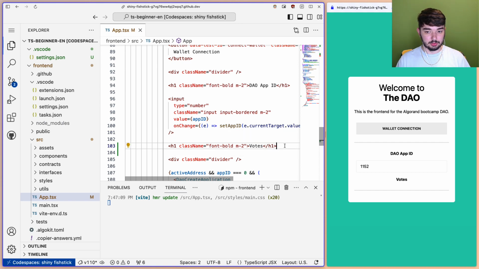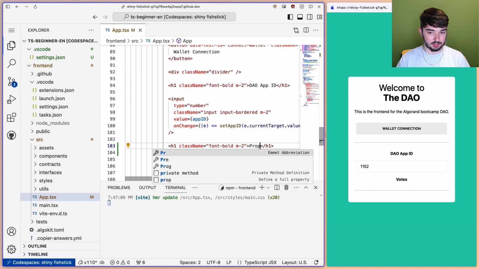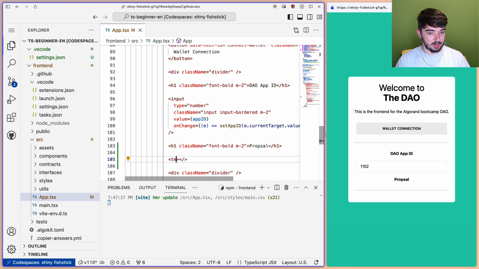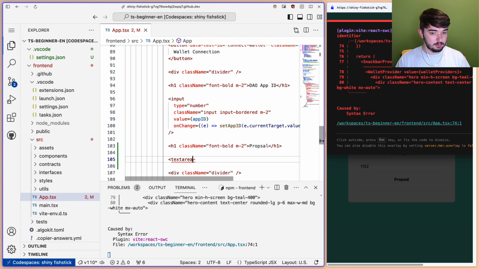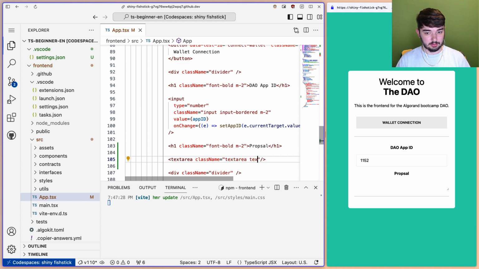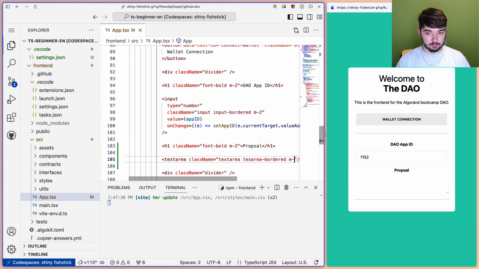And I am going to, or excuse me, we're not doing votes yet, we're doing proposal. And so underneath the proposal, I'm going to have a text area. And we're going to say class name, it's going to be text area bordered, and give it the margin 2.